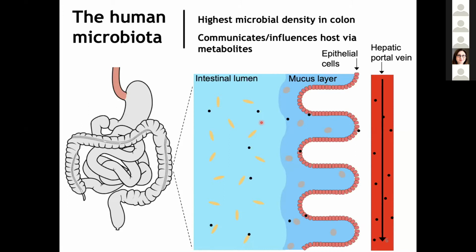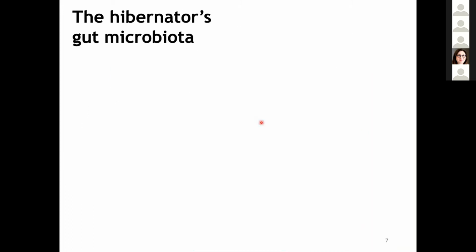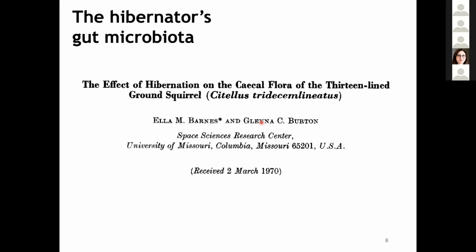Now, thus far, I've been speaking with respect to humans, but of course, other animals contain gut microbes too, including hibernating animals. And there's been speculation on the possible role of the gut microbiota in hibernation floating around in the literature since at least the 70s. This is the earliest paper that I know of, which coincidentally has a spaceflight connection. But the actual study of this role has really only intensified over the past 10 or so years.